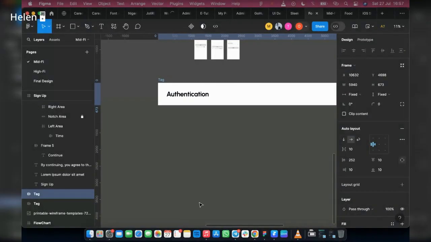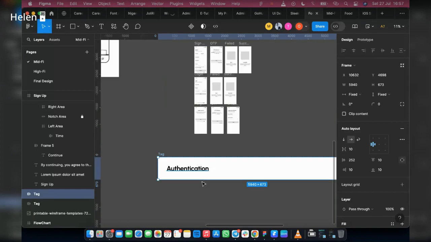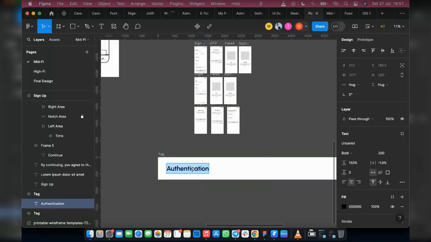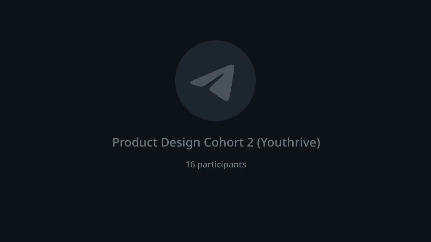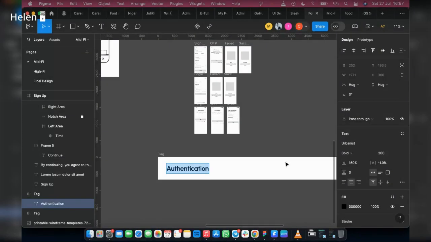So I'm going to do just a dummy design for the home page so that I can link the whole of the authentication screens, forgot password, login accounts, sign up as a new user, so it can take us to the home page. So I'm going to design a home page.